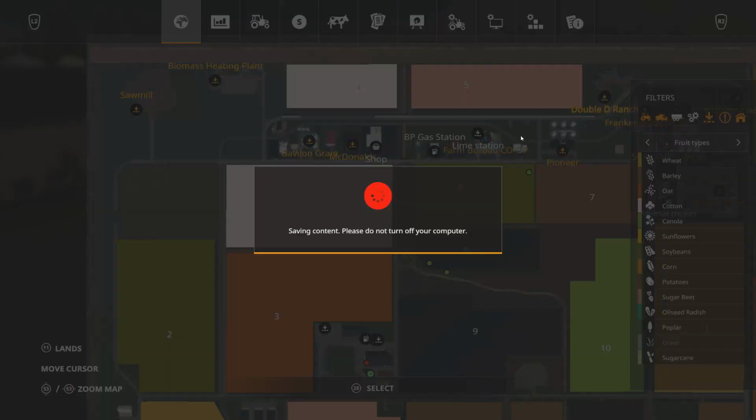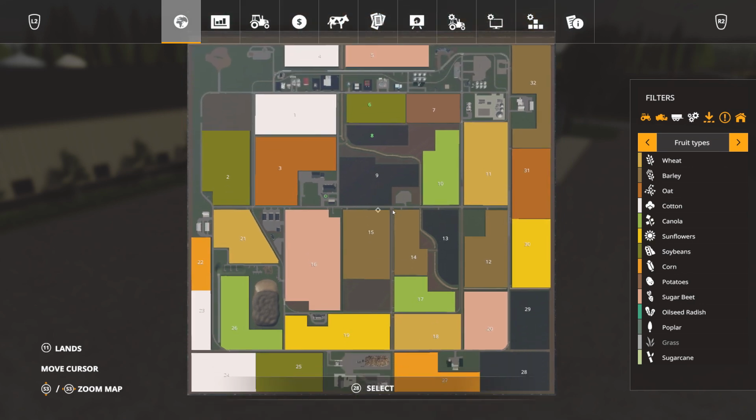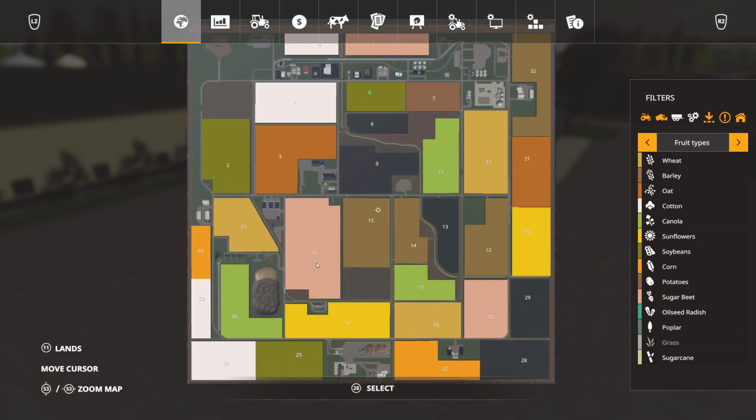It is a big map. Big map. Beautiful. Big field, 16, 40 plus acres. Big, big, big, big, big.